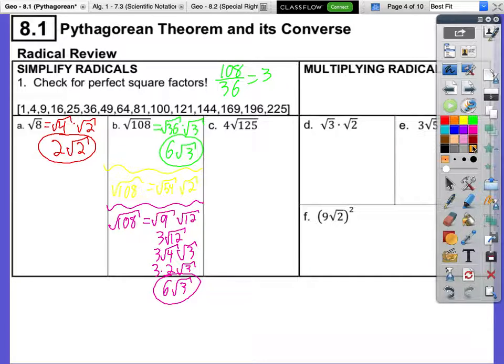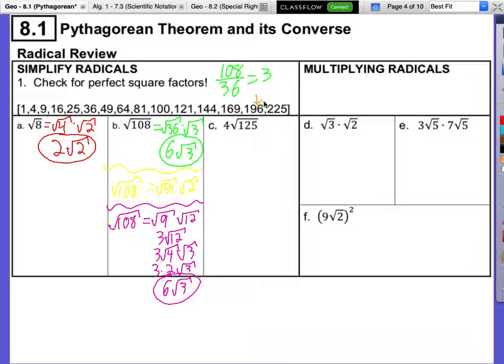Now, would it be reasonable for us to clear out 196 here for this one? Why not? It's too big. What might be the first number we want to start at? I say 25. Okay, what's the first number smaller than this, though? 121 is the first number smaller than this, but it won't work. So then you can try 100, and so on and so forth, and keep trying so that way you make sure you get the biggest one. Gracie, what's your question?